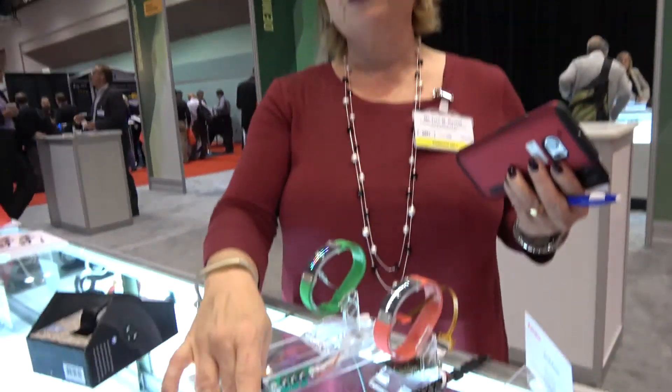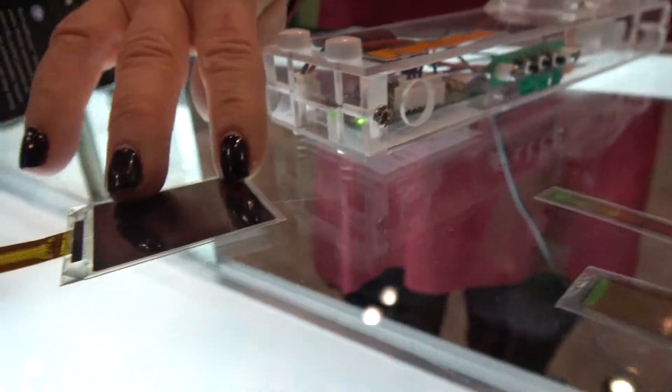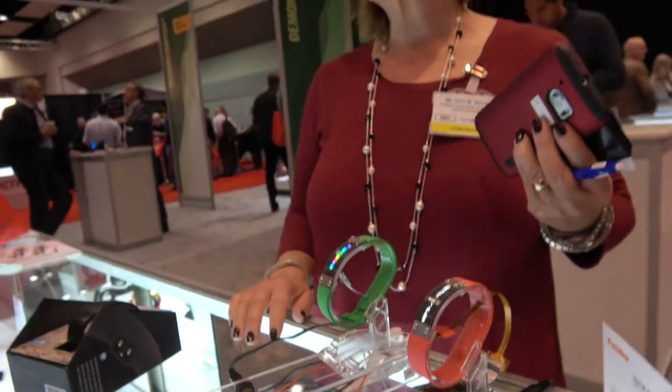Typically this small display runs about 30 milliwatts for power consumption. The larger color ones are much larger. Compared to AMOLED, it's different — size per size it should be about the same, but typically AMOLEDs are much bigger, around a five or six inch diagonal. Since our displays are much smaller, our power consumption is smaller.